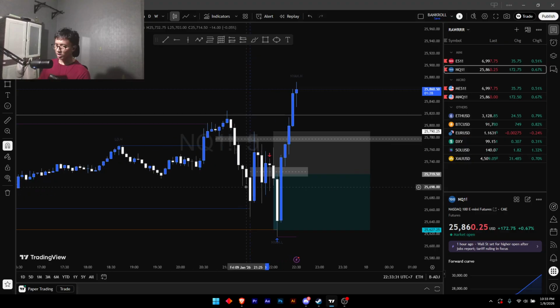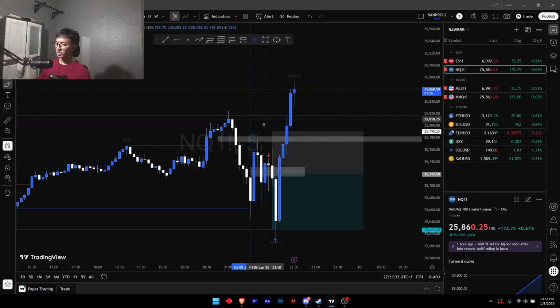And then after that, this is our manipulation leg to the upside, the move that fills the gap or does the manipulation, right? This is the 15-minute gap. I'm expecting price to manipulate into the upside first, which it does. 5 minutes after market open, it goes to the upside, having a decent rejection here, and in that way we also form another candle.